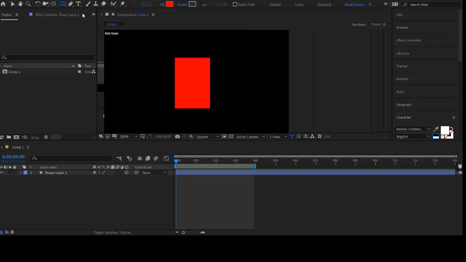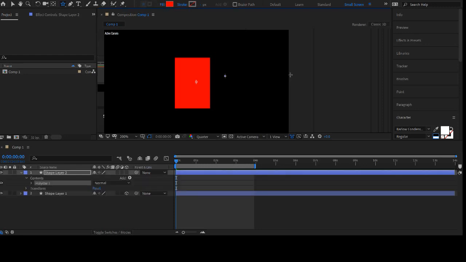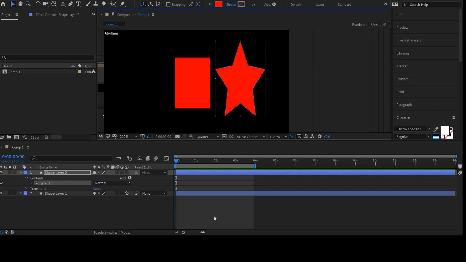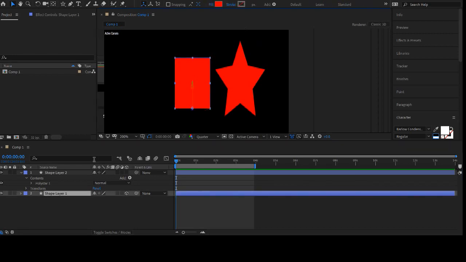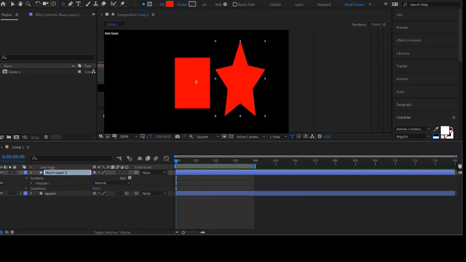So I've got my red square, and I'm going to make a yellow star. Now, I want you to notice I deselected first before I drew that, because if I did not deselect, this star would be put into the same layer as that square, and I don't want that. I'm going to change the name of this by hitting the Enter key, and I'll call this square. And I'll select this layer. Oh, wait, let me try that again. Let me enter. There we go. And then I click here, hit Enter, and I'll call this star.